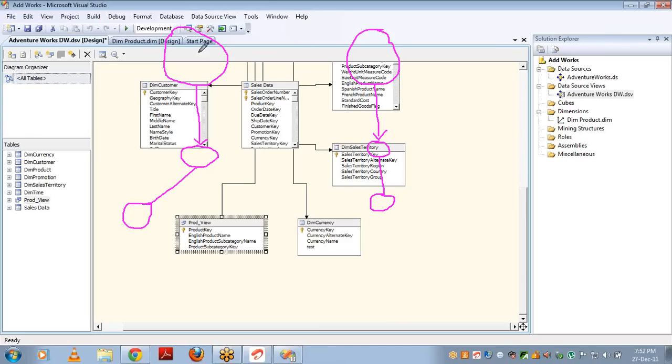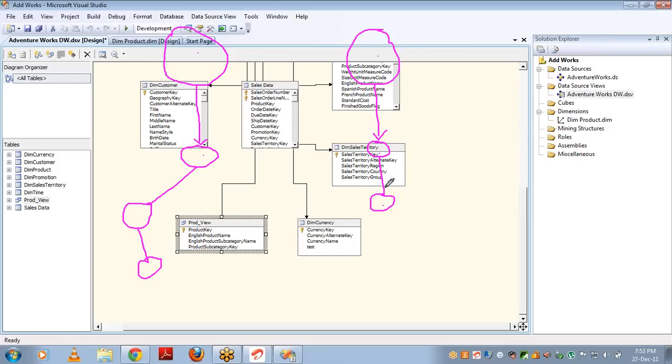Okay, let me start from here. This is the dimension table. With that you will create dimensions, and in a dimension, each column is called an attribute. Here this is the fact table, or measure group table, sorry, fact table in data warehouse concepts, and you can call it either fact or measure group. The columns in the table are called facts or measures. Using these attributes, you can create hierarchies. These are the objects you can create using a dimension table, whereas using a fact table, you can create measures and measure groups.